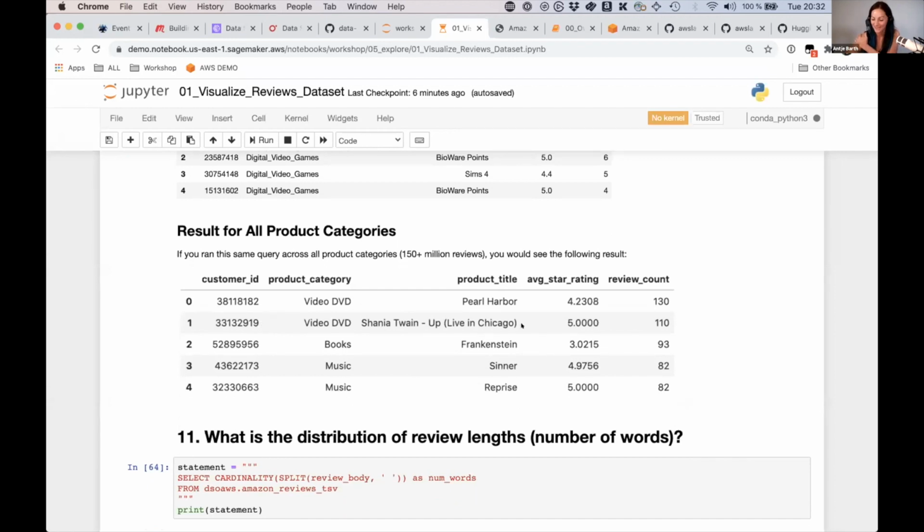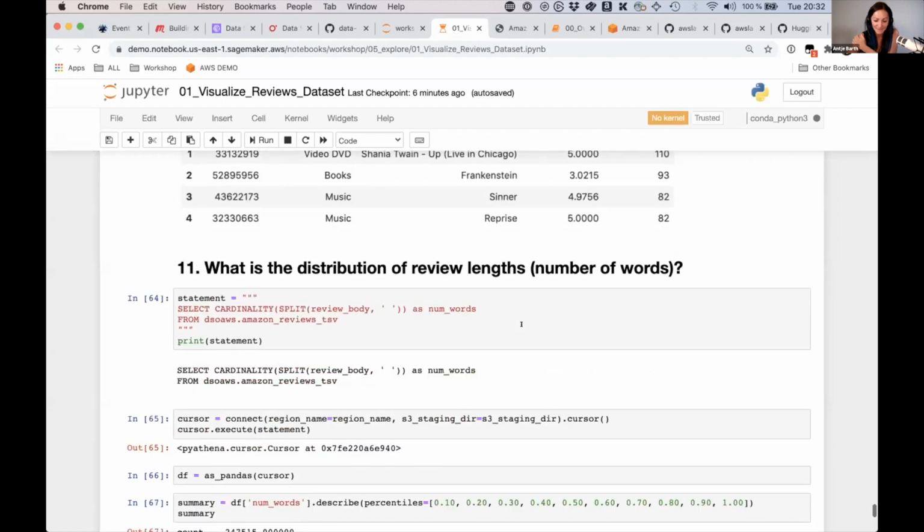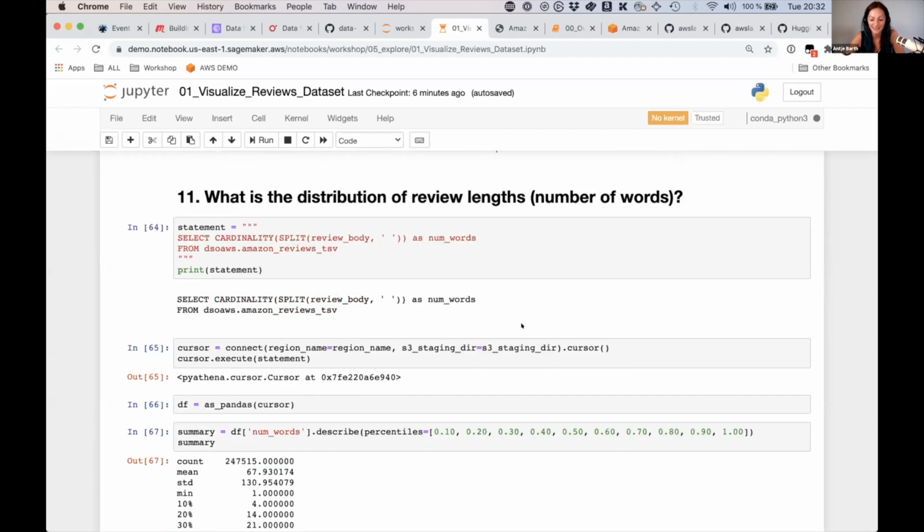Good job. So coming back to the NLP discussion, I think that's what most people are interested in today. One step we were doing here in preparation to train the BERT model is to understand the distribution of our reviews, and especially the length of the reviews.